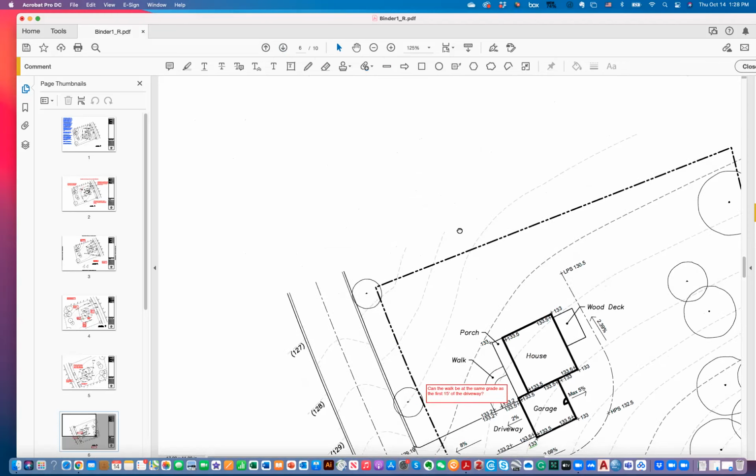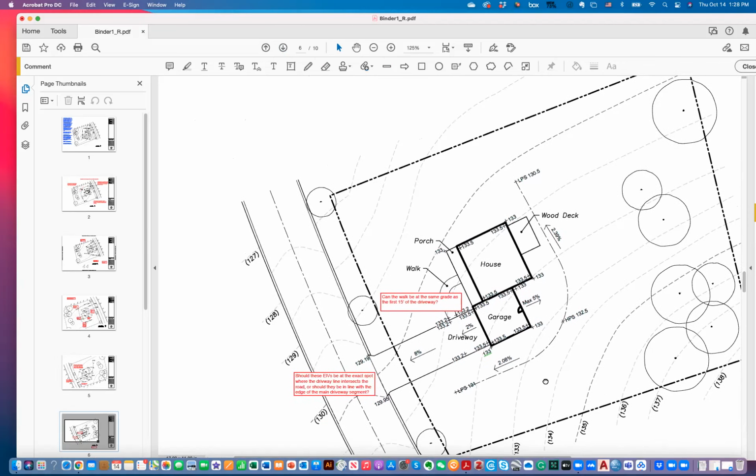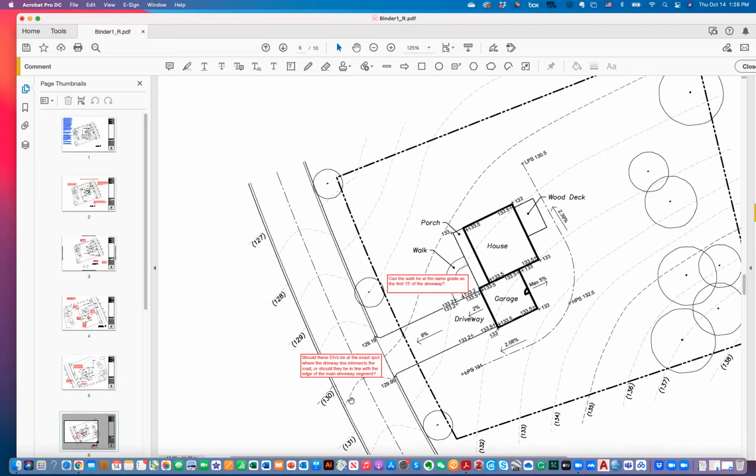Can the walk be at the same grade as the, yes, it can. Good question. Should these elevations be at the exact spot where the driveway line is? Yes, that's right.